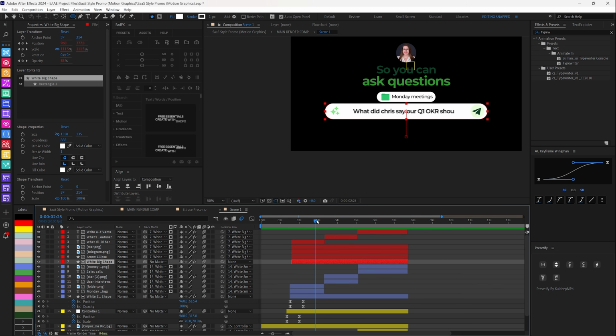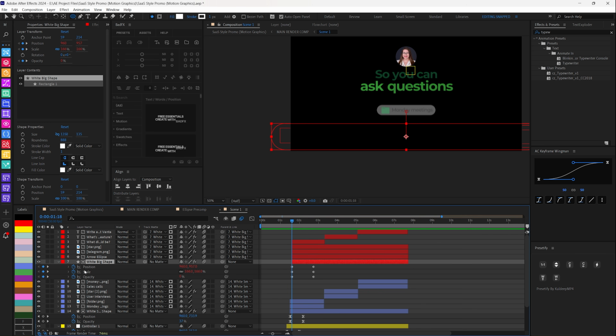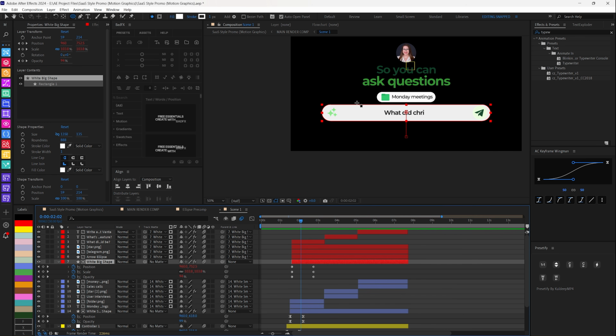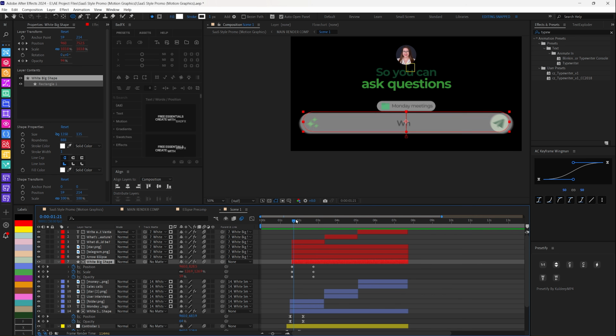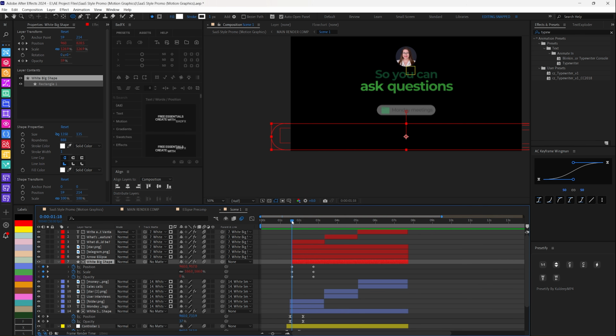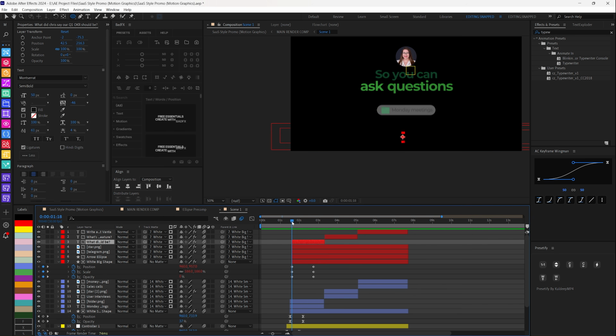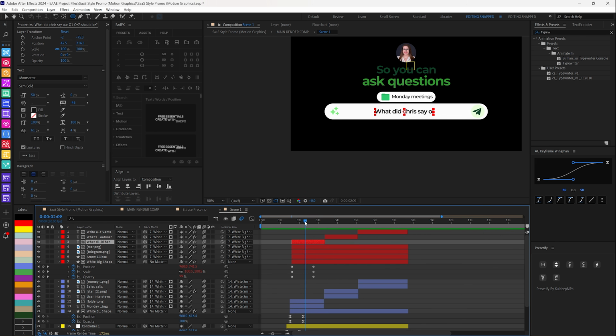So for the main animation for the white shape, just hit U to see its properties, and on this I have applied the position, scale, and opacity parameters. Basically it comes after the small shape. So when the small shapes come, after that the big shape comes like that. At the beginning the opacity is 0, the scale is 166, and the position is set to 960, 957, and after that it comes like this. And at the same time, the typewriter animation for the text comes like this.